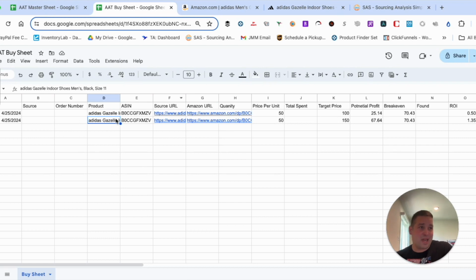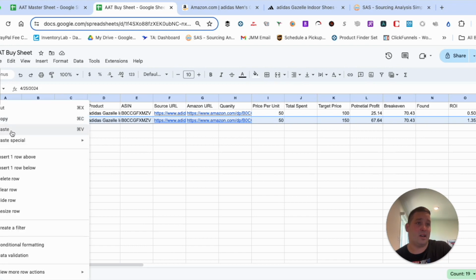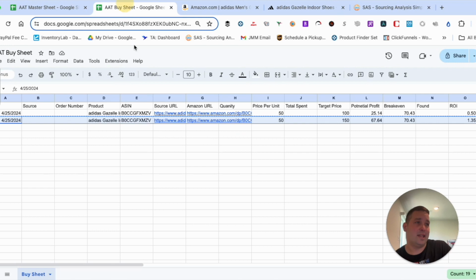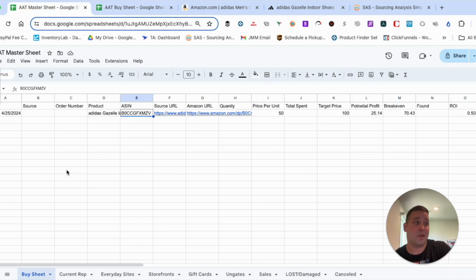This is the main buy sheet, and usually what I do, I will copy and paste all the information and put it in my master sheet. This sheet eventually serves as kind of the master, like this is everything I've ever bought individually. And this one will be everything I've ever bought, even if I'm buying it a couple times. So what I like to do is the source. In this case, I'm going to do Adidas.